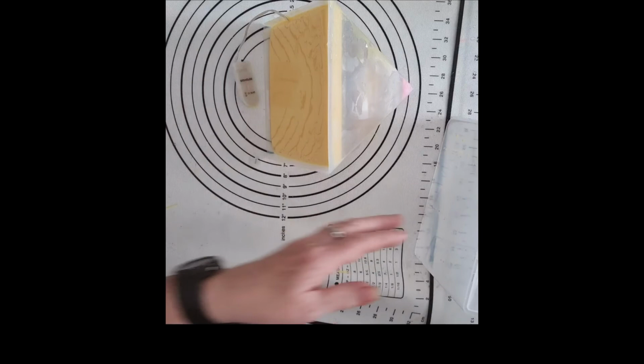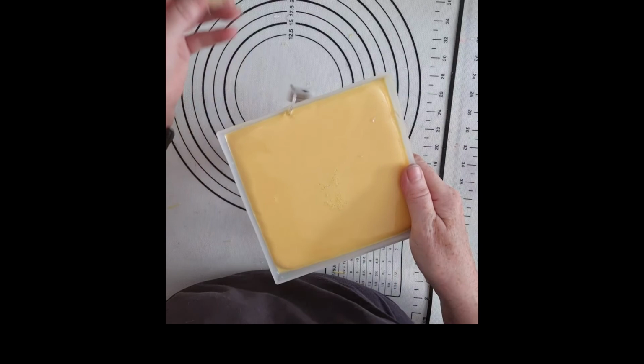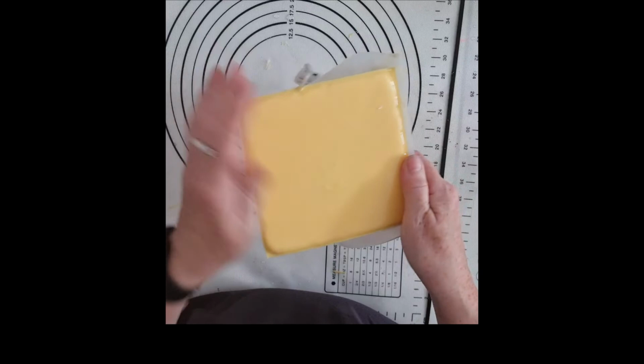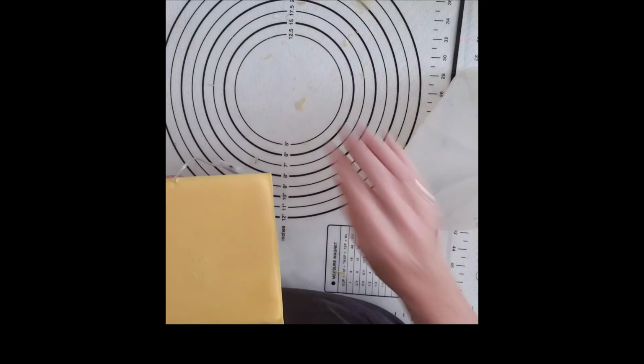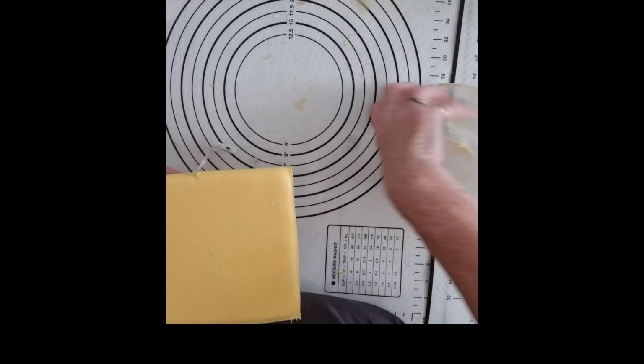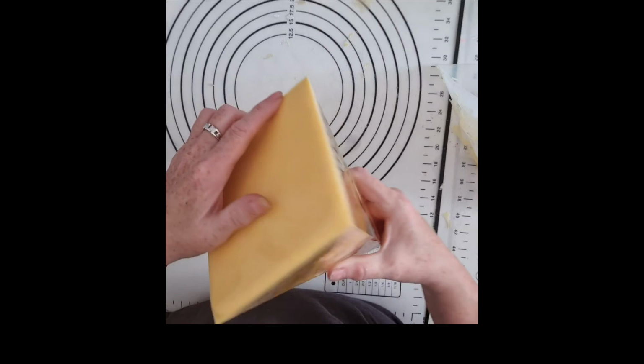Right, okay, let's get that one out of the way for a minute. Right, shall we have a look? Let's start this way. Look, I had a right old spillage. It went all over my hands and everything. That way, that way. Off the top. Let's turn that back in the right way. That's it. I have to clean that all off. Oh, you're ready. Ready? Here we go. Oh, yay!